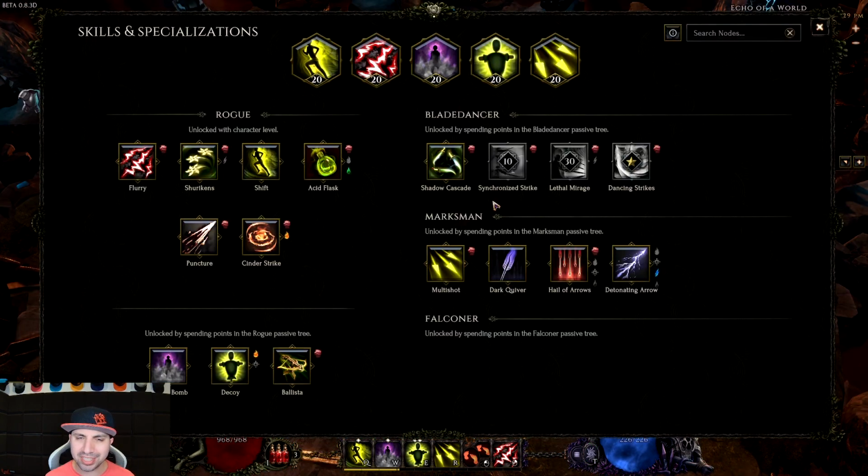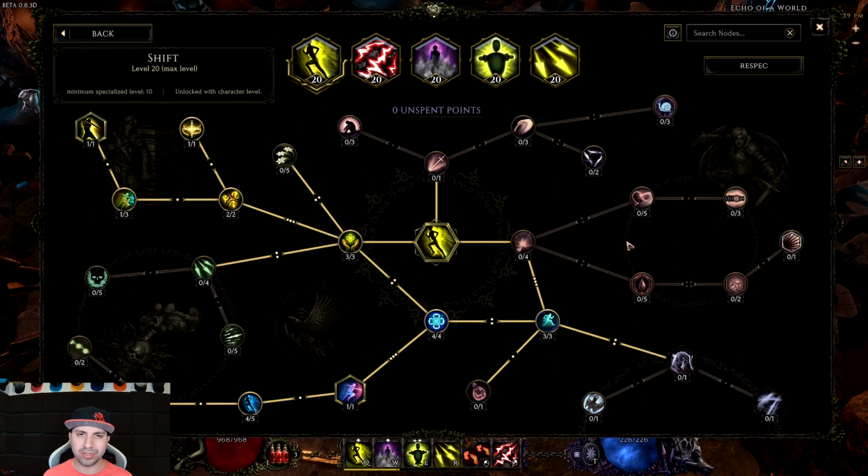So let's check out the skills, starting with Shift. Very popular skill. Almost every rogue takes this ability. Now this is going to give you movement. When you're done with the movement, it's going to give you run walk. You're going to be invulnerable while you're shifting. It's going to give you life and it is going to cleanse all ailments. It's a very good skill.